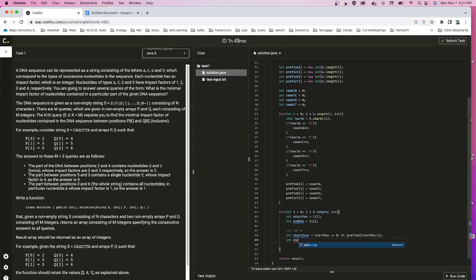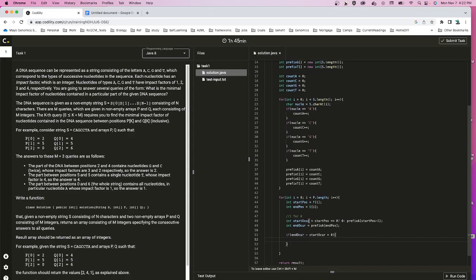And end occur would be just prefix A of the end position. So if end occur minus start occur is greater than 0, then this letter must have occurred in that interval.